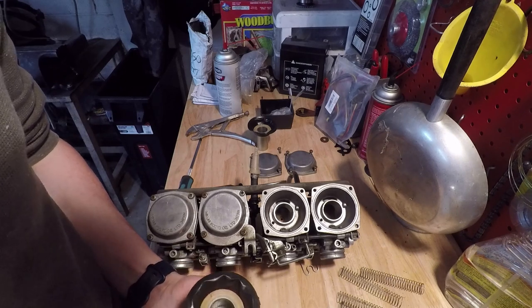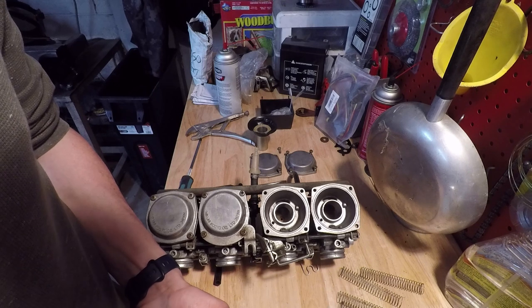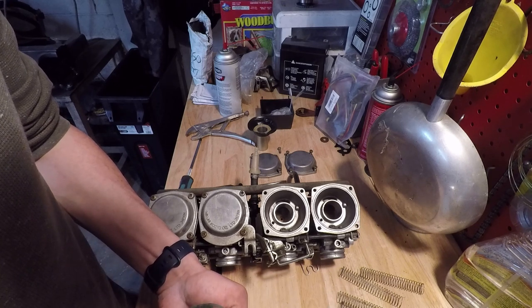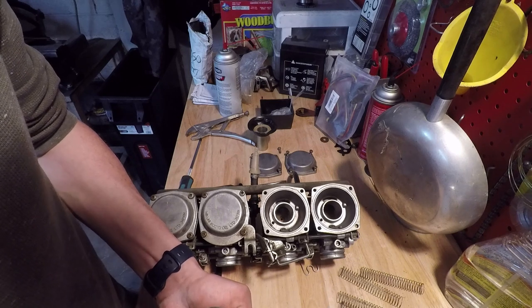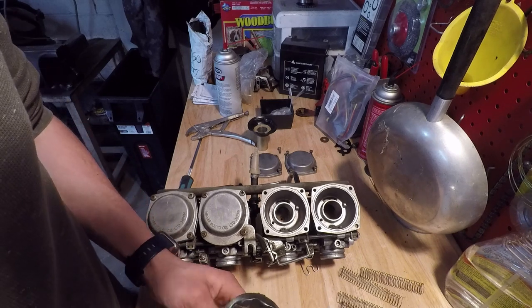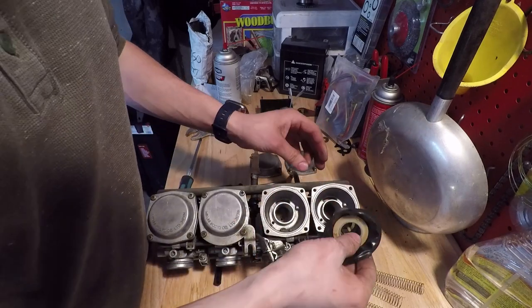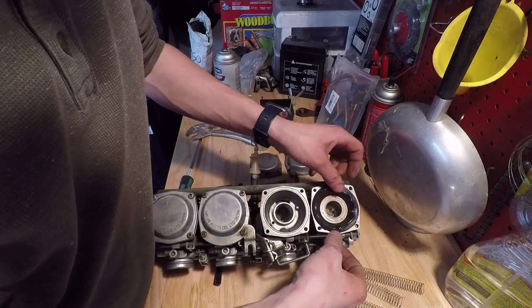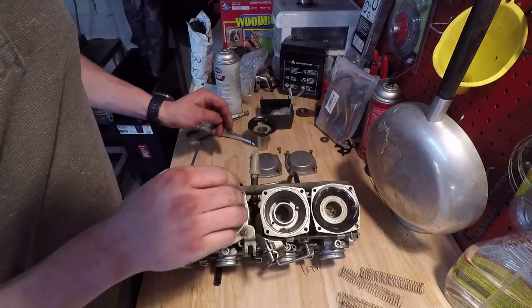And then drop the circlip in. Try to squeeze it with these needle nose pliers. And there we go, it's actually in place. I think that's the easiest way to do that. And then back in the bike. It's that easy. Now I've got to do that four more times.